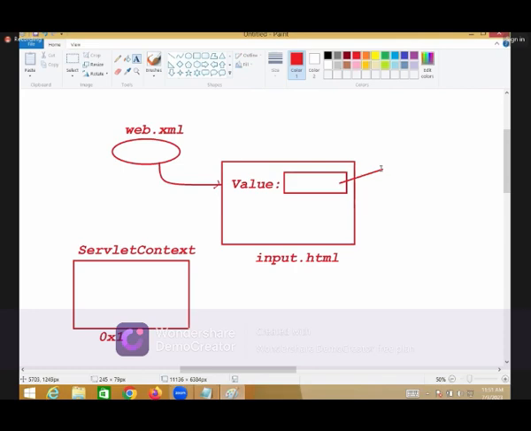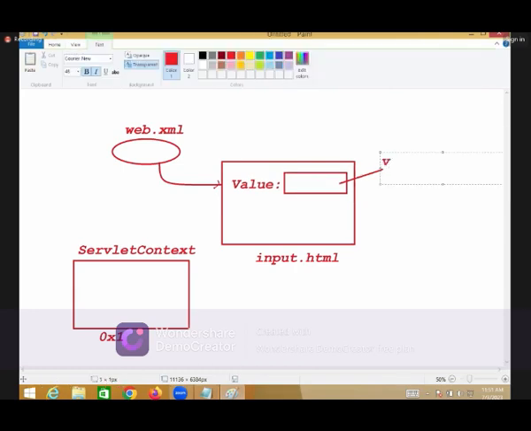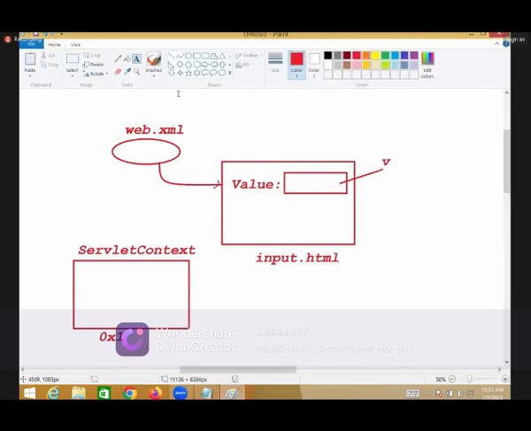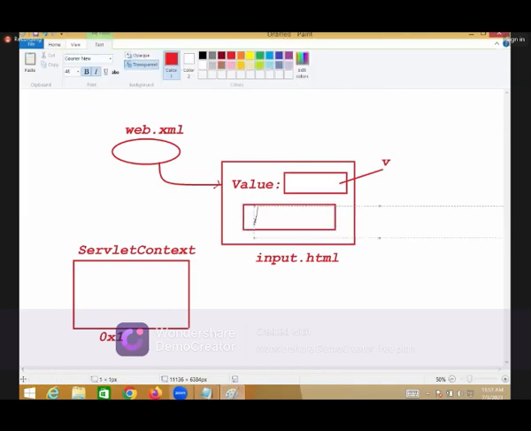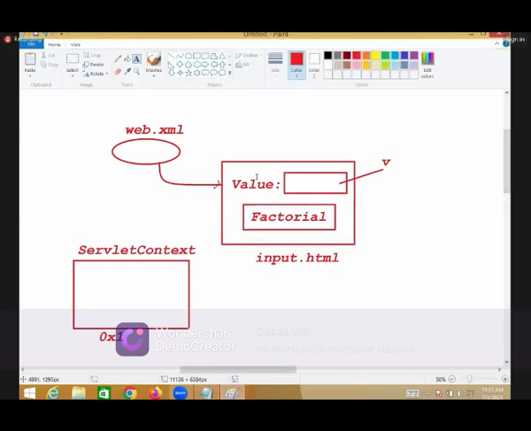The parameter name is V. I will give it the value V. Here we have to find the factorial of the given value. It is a small program only. I'm not connecting a database or using anything. I'm showing how to write one small JSP program.